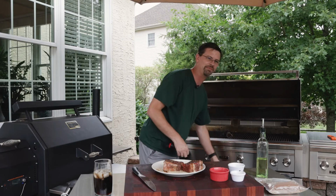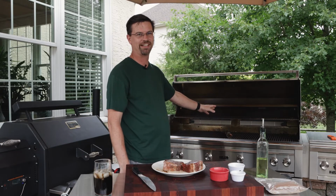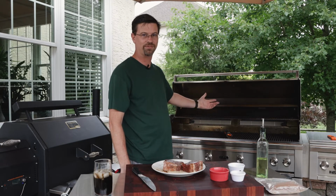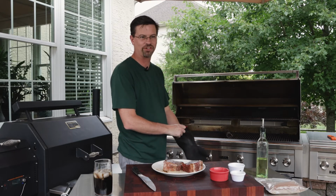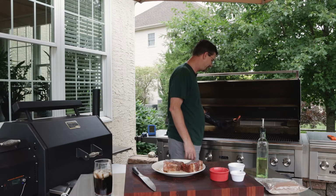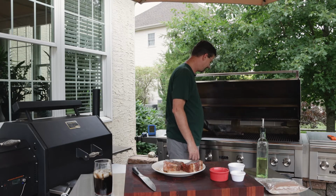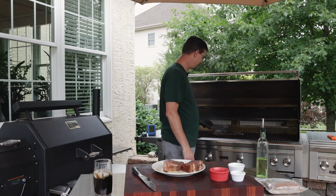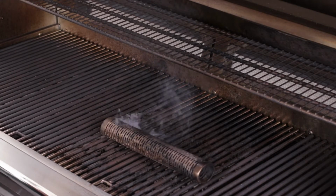So to try and be as fair as possible, I'm not going to put that directly underneath the steak. Normally if I was trying to smoke something and get a bunch of flavor into it, I'd put it right under. I'm just going to leave it in there so it fills the chamber a little bit. That way we're keeping things kind of even here. And we're just going to put that in the front.